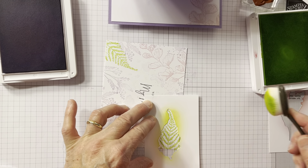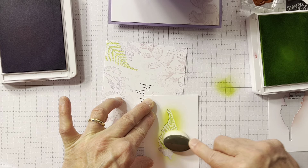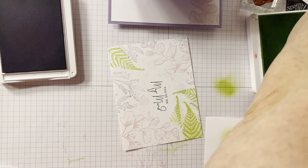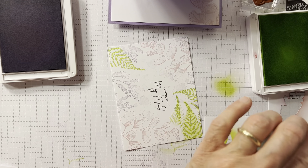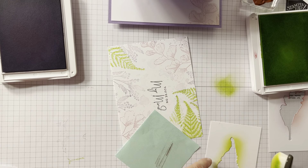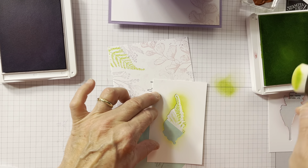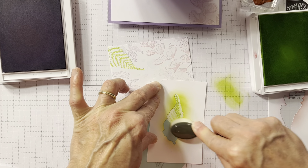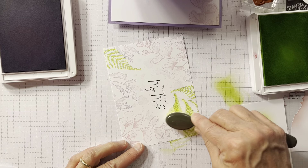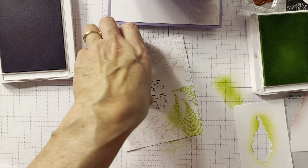When you're using blending brushes, always start off the paper. I'm going back to that parakeet party, using the same color. Getting back my sticky note. You never know what I'm going to do, and that's totally fine. Stamping should be fun — it should not be a stressor. It should be, well, what can I do, how can I create this? Maybe I just have to rub a little in down here, kind of blend it in because it is a blending brush.